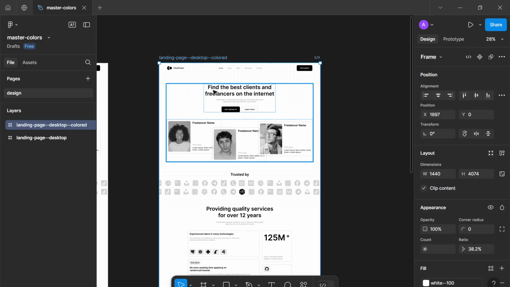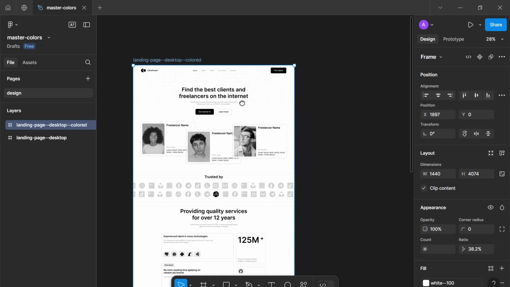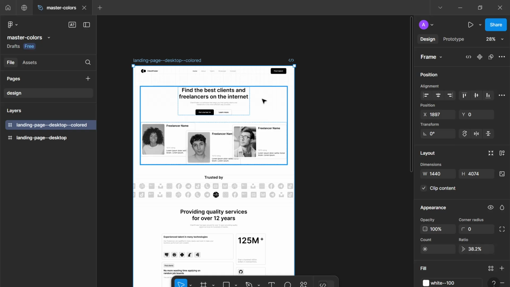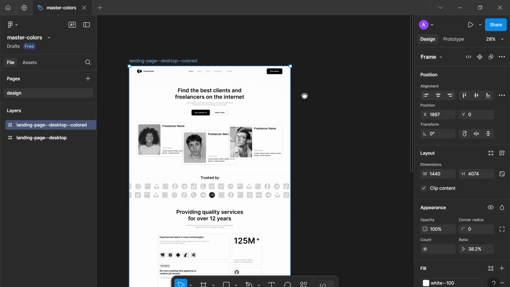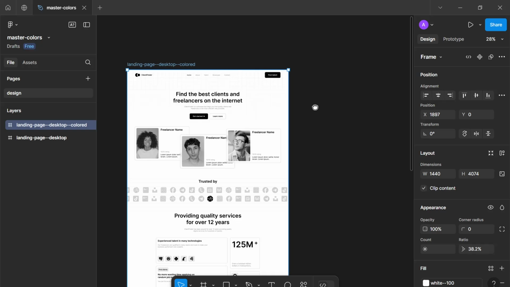So most of the time when we work with freelancers, money, clients, stuff like that, you work with green. This is evident in websites like Upwork, Fiverr. So you want to show green because green is the color of money, and it sets up some sort of psychological pattern in our brain that works well with these kinds of websites.